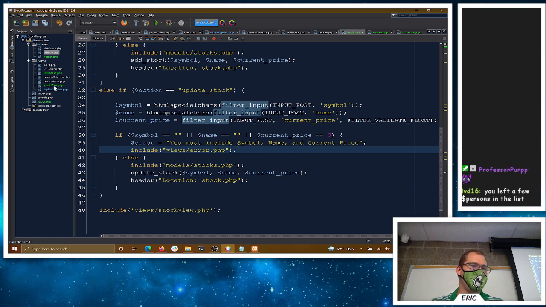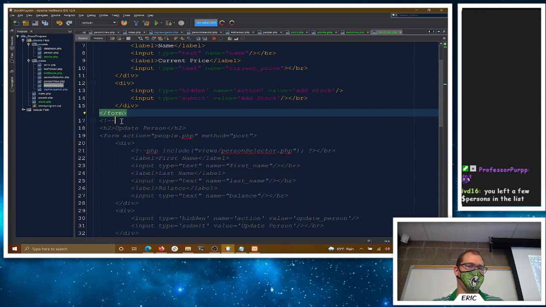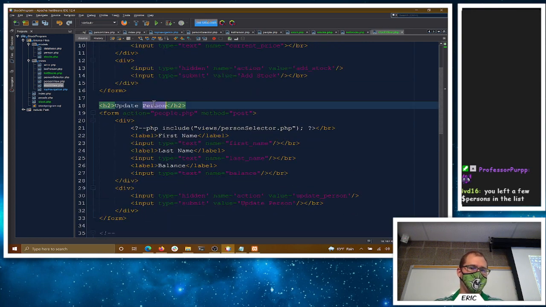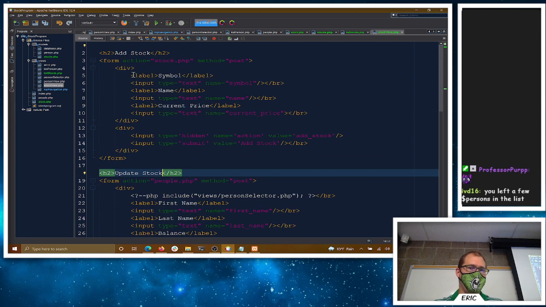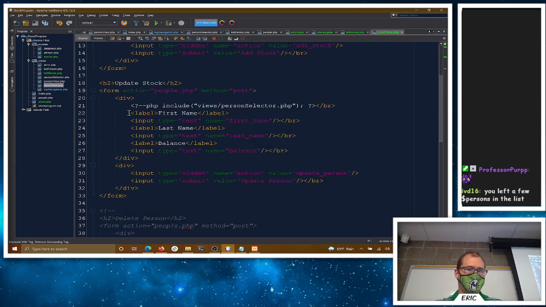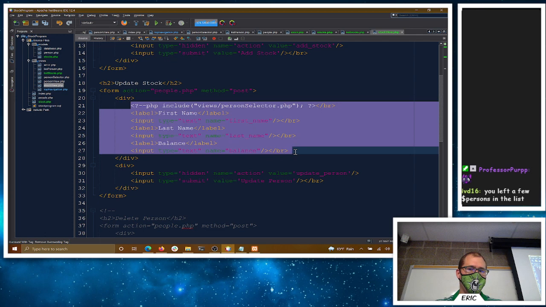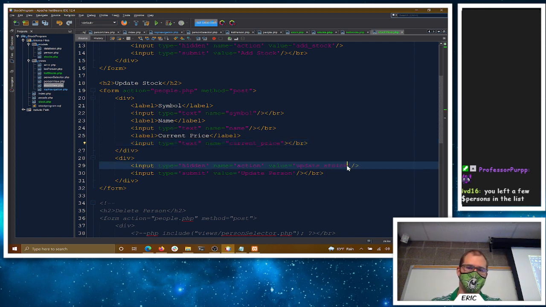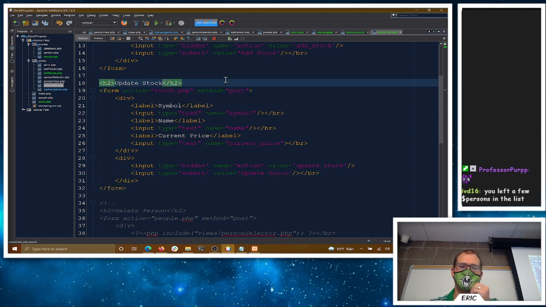And then we need that in our stock view. We need the update form. All right, so let's move our comment down one. Come back. So now we have an update stock. We need the same labels here. Great, so I can grab those exact same labels. Now I don't have a selector, but that's okay. Maybe we can add that one in after. That wasn't required, so no selector. And then it is update stock. For a function, we'll call update stock, and make sure we point it at the stock controller, stock PHP controller.